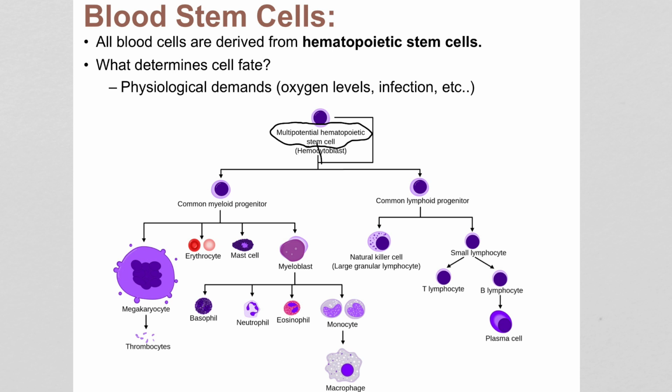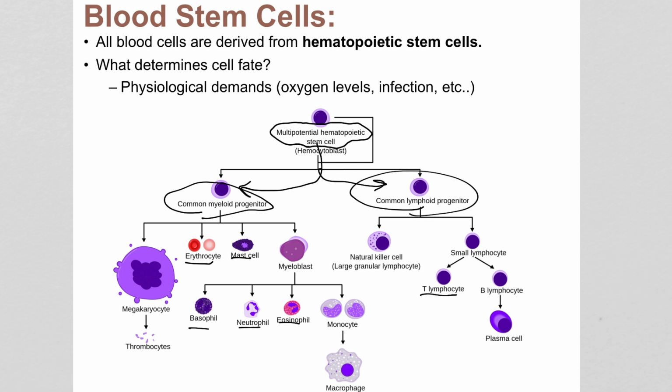Every time you see a fork in the road, we call that process differentiation. And differentiation, big picture, really just means that the cell is becoming more and more specified, more mature, getting closer to its final destination of being a mature functional cell. And along the way, we have multiple splits, right? So these myeloid progenitor cells can become either red blood cells or mast cells or neutrophils or eosinophils, right? Or basophils. And the lymphoid progenitor cell, right?